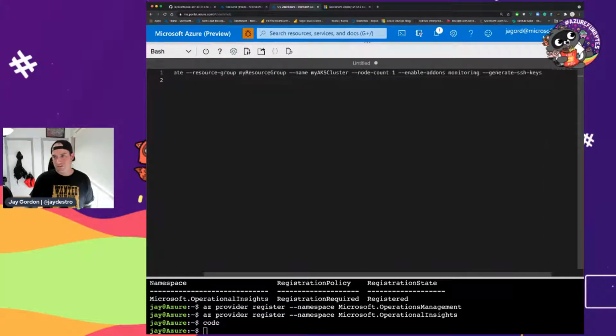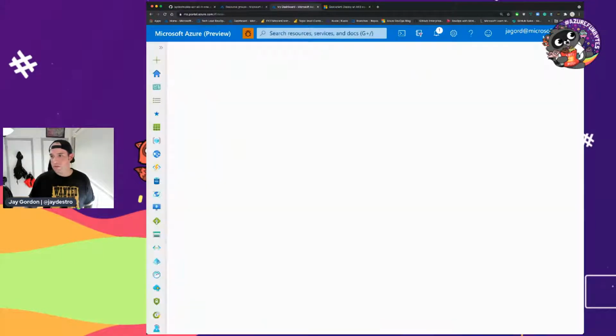The name of the cluster is going to be my AKS cluster. The node count is going to be one node. But you know what? I think you can go ahead and start with 3. It would probably be preferred that you start with 3, but because this is a demo, we're just going to work with this. So now we're going to enable add-ons for monitoring, and then we're going to generate our SSH keys. So let's go ahead and close this.